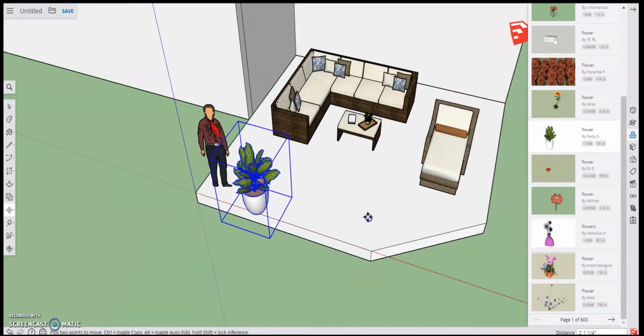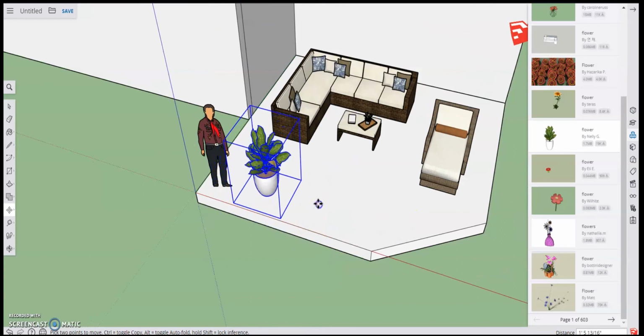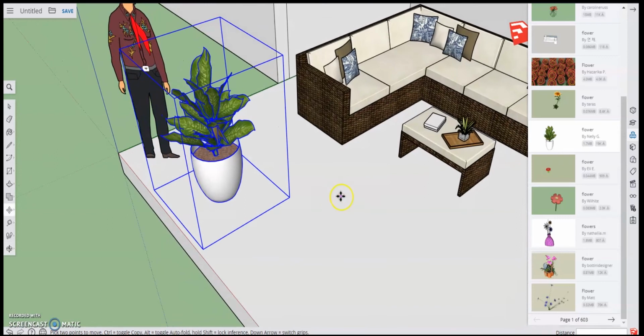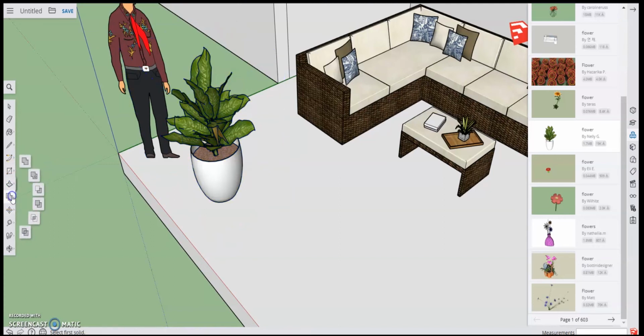If you run into things that are way too big, what I'm going to suggest you do is learn how to use the scale tool. Ready for this? On the left-hand side, you're going to have, in the move command, a scale option, or you can press S on your keyboard.